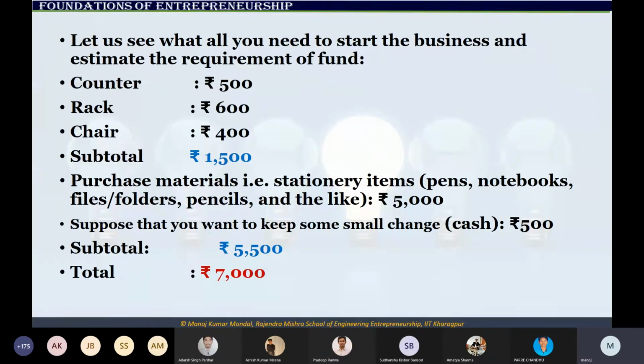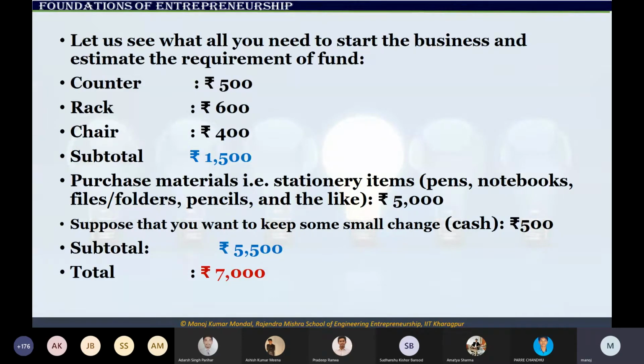We call it goods in process, or semi-finished goods, or in process goods, something like that. There are multiple names. Don't bother about that. Now, everything together, from raw material, goods in process, and finished goods, all these items together is called inventory. Remember, I will be referring to inventory many a times. This is the meaning. Inventory consists of raw material, goods in process, and finished goods.